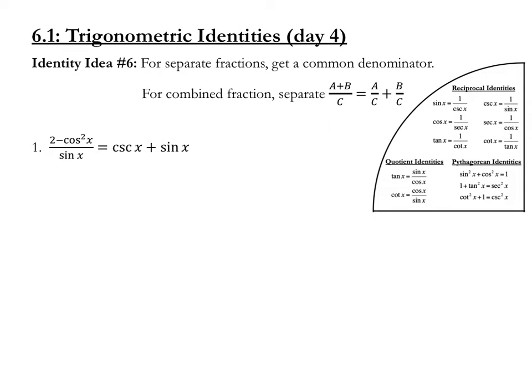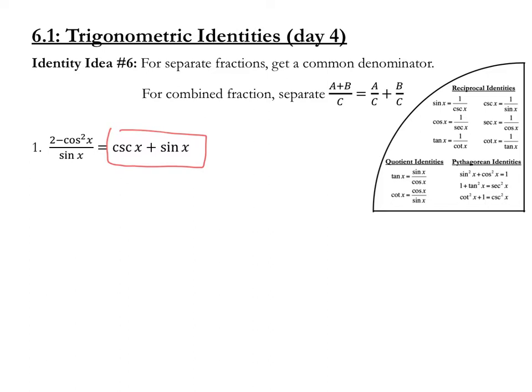So in number 1, we're actually going to start on the side that has the plus sign on it. This is the side we actually want to start on. It's easier to take something and condense it into one fraction than it is to take a fraction and break it apart, though part of our rules are you could do that. It's not going to be super helpful for this problem. So we're going to start on that side.